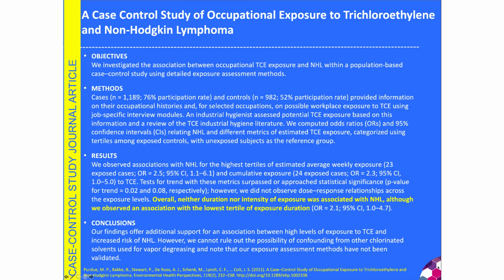So you can see, and what did they find? Well, overall, they found that the duration and intensity of exposure was not associated with non-Hodgkin's lymphoma, although there did seem to be some weak relationship between exposure to trichloroethylene and non-Hodgkin's lymphoma. But overall, the study did not find a good relationship between the exposure and the outcome.